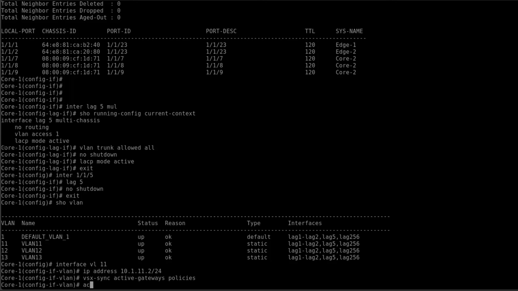So what we are going to do, we will say active gateway, which is the virtual IP that will be configured in the scope as a default gateway for the clients. And we're going to go with the MAC, and that will automatically be synchronized to the other core 2 switch, which is the secondary.